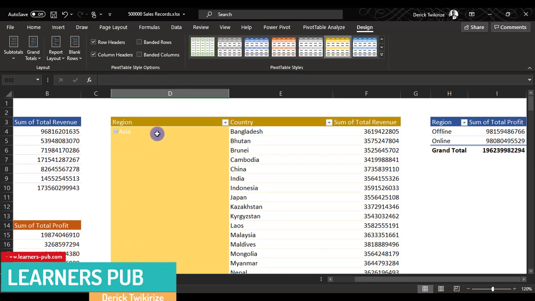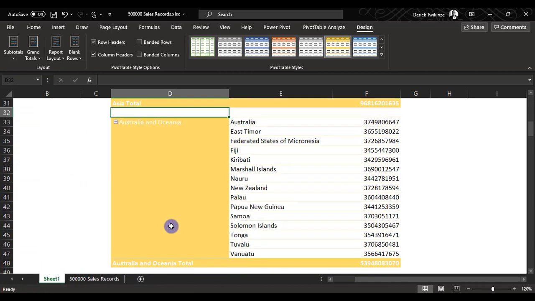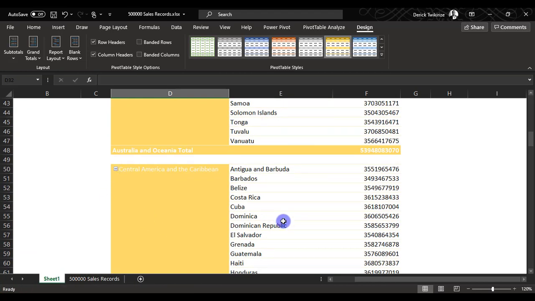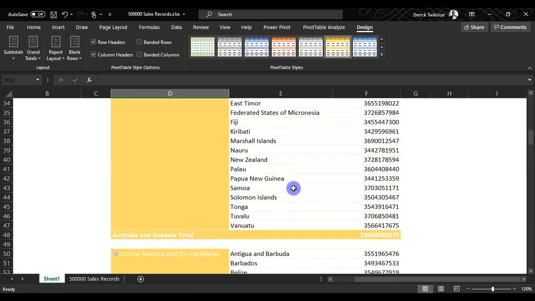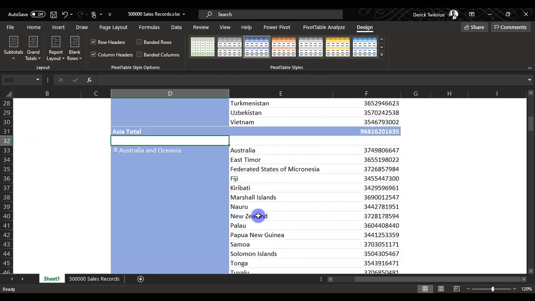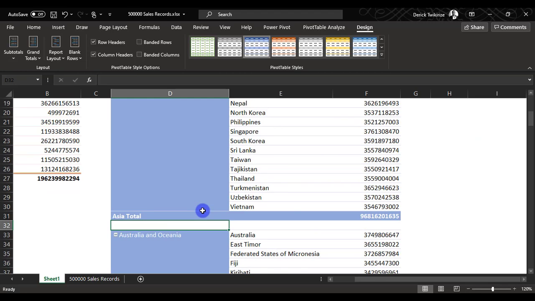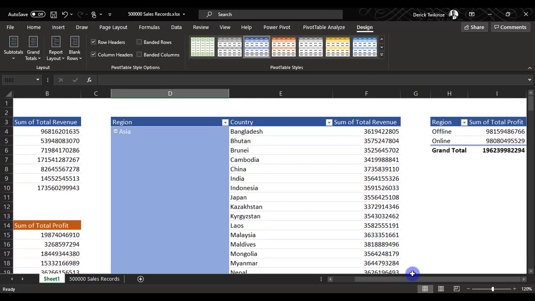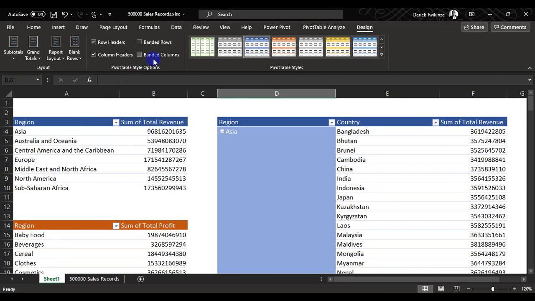For example, Asia is an item, and then each region is an item, so it leaves a blank. So if that makes you feel good, if that is what you want, then you could go for that. Okay, so that is what the design tab could do. The rest of the items here, we could do them maybe in other videos, but for now, that is what the design tab has.